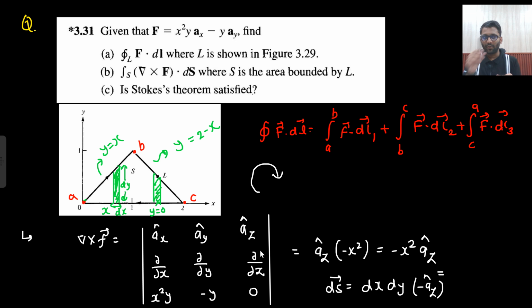So how will your strip go? Like this, like this, like this, then like this, like this. This was your strip. You are starting from here. Say yes or no. So this is how your strip was going. So y was from 0 to x, then it was from 0 to 2 minus x. Is that clear to you? We will solve it by one more method. It will become more clear. I hope I am giving enough examples. So here we have to break the limits.